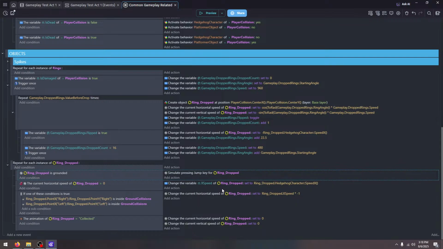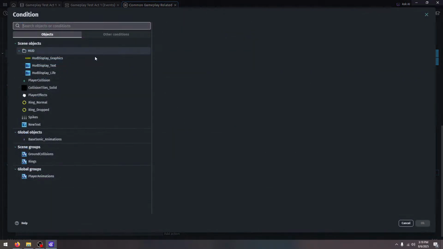What do we do here? Add the pushing back, I think. Ring dropped.